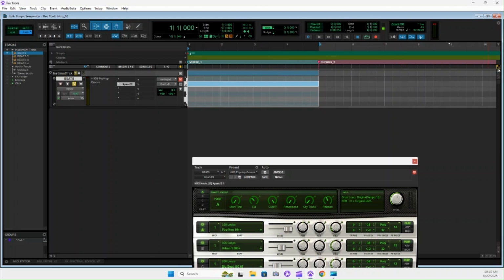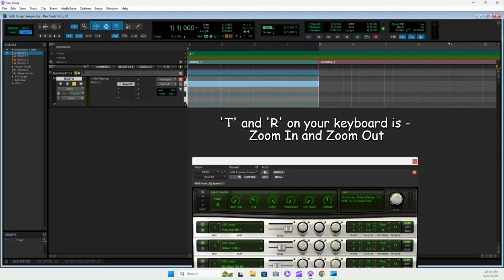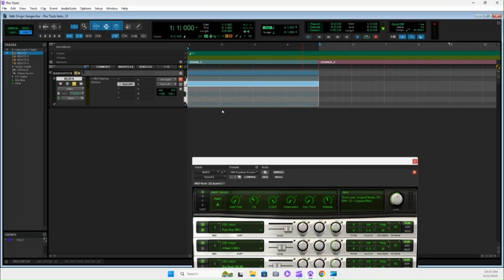And then this over here, that's the keyboard focus. Make sure that's on, because if it's not, when you hit T and R and all the shortcuts on your keyboard, it won't go off. But this is the most important thing. And the most important one I use for this is strictly the T and the R for magnifying the screen. T, R. That's the easiest way, fastest way. And that's about all I really use that for, but that needs to be selected.